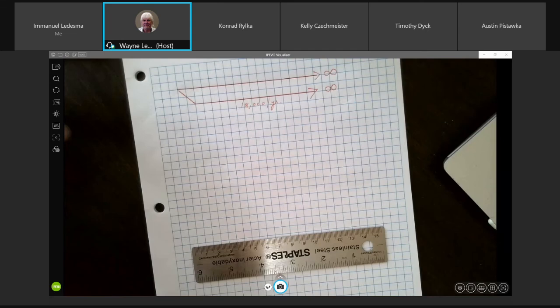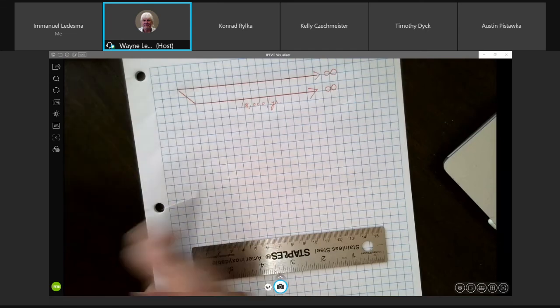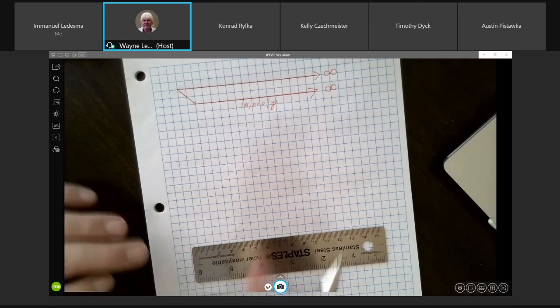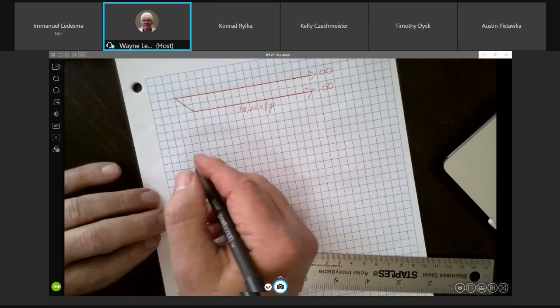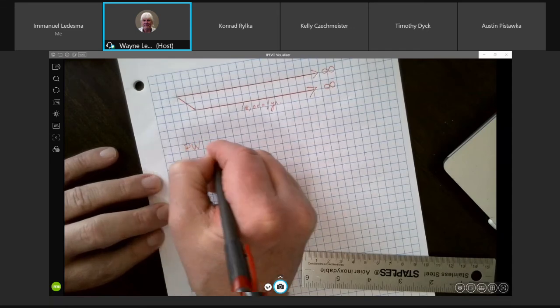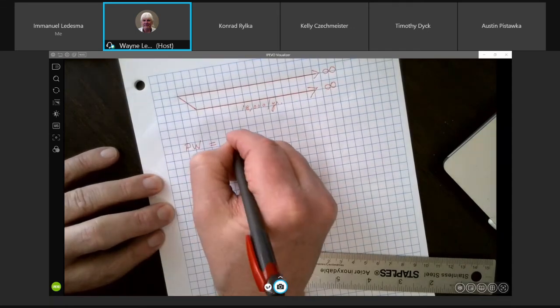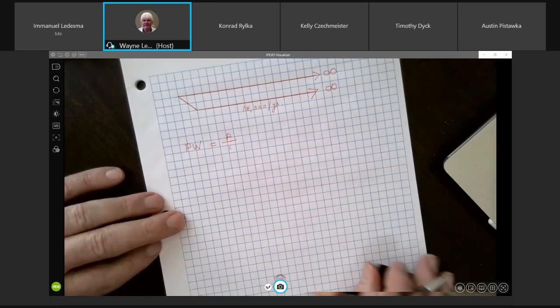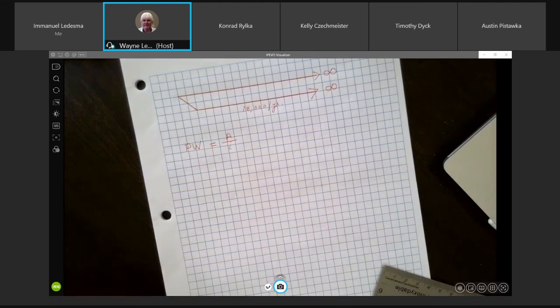So when you're doing questions, you might want to look for keywords. Some of the keywords I've noticed are indefinitely, forever, ongoing, never ending. Those are words I've seen in some of the questions. So when you see that word, you should turn your attention immediately to this formula. The present worth is equal to the annuity divided by the interest rate. That's the formula. That's in the formula sheets that you have.